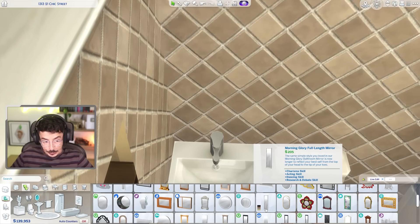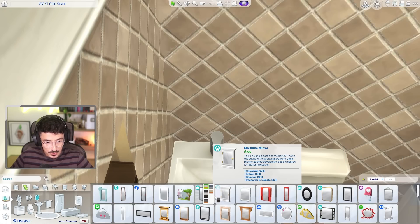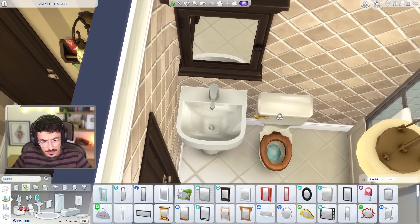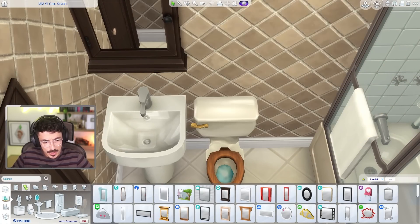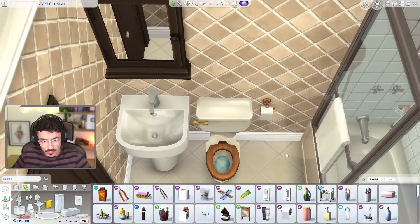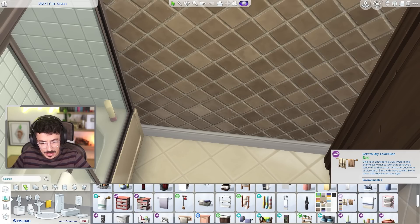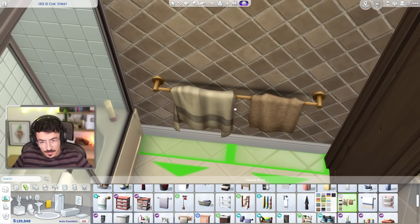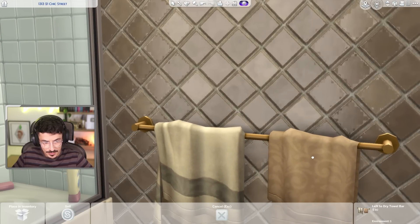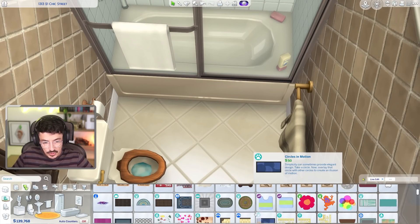We need a mirror — I would like a mirror with some kind of storage. Where's that Cats and Dogs one? We'll go for a bit more of a darker wood here. I've always forgotten how big that is. I'm gonna have to move that slightly closer so I hope it will still work. I'll get a little toilet roll — we're gonna use the old school one. We do need a towel rail. I would like it to look a little bit messy so I might use that one. The Virgo in me wants to cry at how messy those towels are — honestly, not for me. Yeah, I'll put them there. And I think I'll finish off with a cheeky little rug.